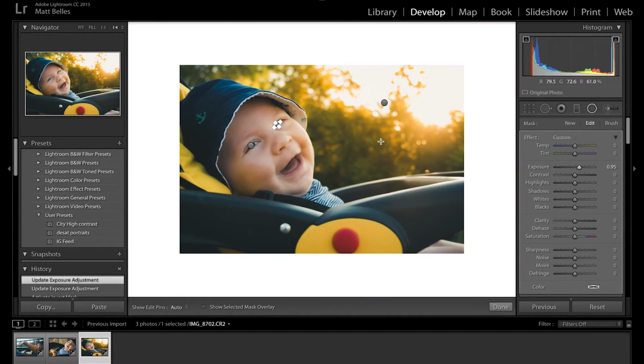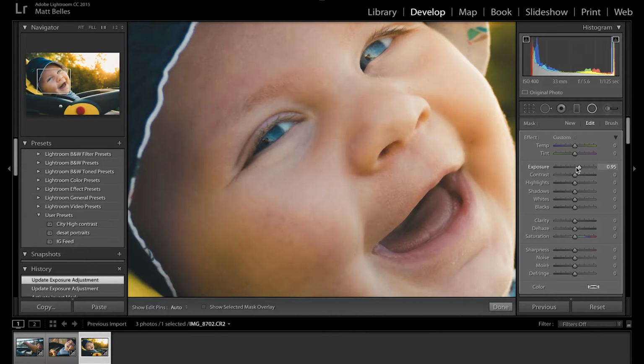Now if I zoom out, if I can deselect this here. See how it looks a little crazy there? So yeah, like I said, you don't want to go too crazy on it. Just slight adjustments help. All right. So there's that. We're gonna add some contrast to his eye. Bring the highlights up. Oh, look, you can see me taking the photo of him right here. It's pretty sweet. Maybe the whites. No, that's, like I said, subtle adjustments here.